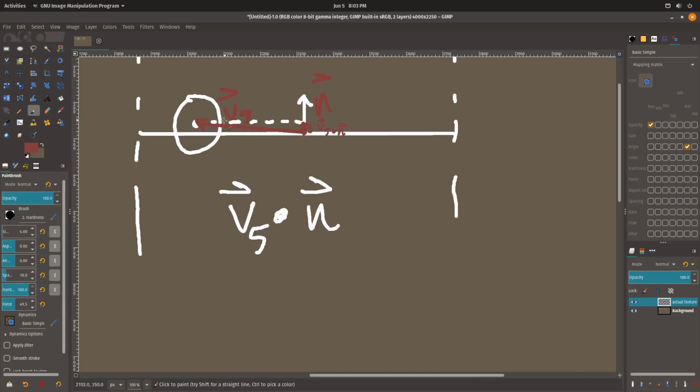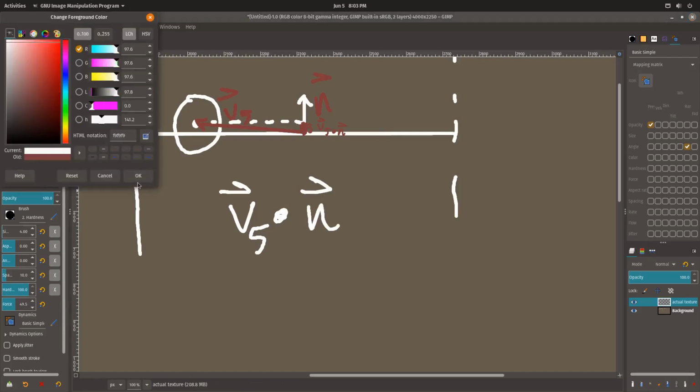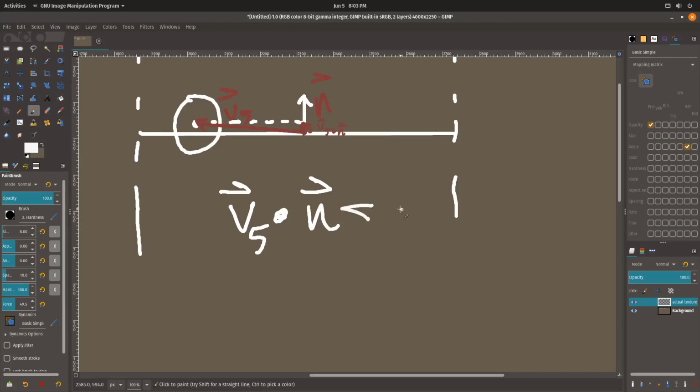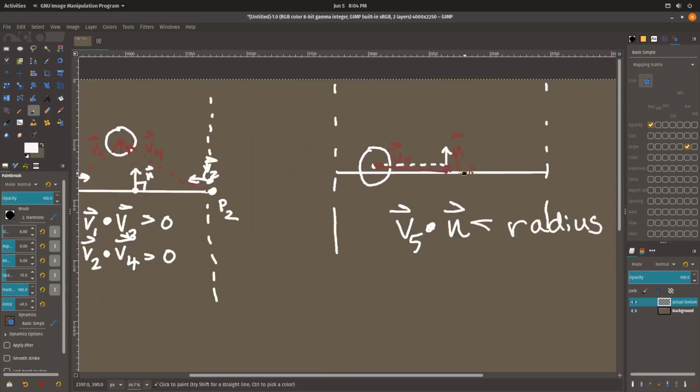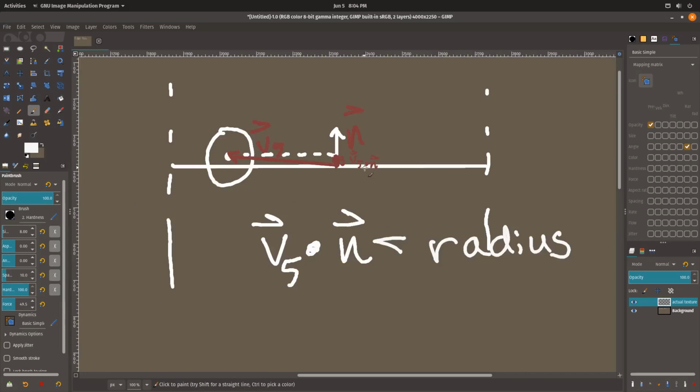And so if this is greater than the radius, or if it's less than the radius of the sphere, then we know that if it's less than the radius, then this circle is colliding. Because if it was greater than the radius, that would mean it was over here, and if it's less than the radius, that means this. Basically, what this does is it extends a line perpendicular from the wall to the center of the circle. And if the length of that line is greater than the radius, then we know that the circle is not colliding. And likewise, if it's less than the radius, we know that it is colliding. So that's our full algorithm for telling if the circle is colliding with the line here.